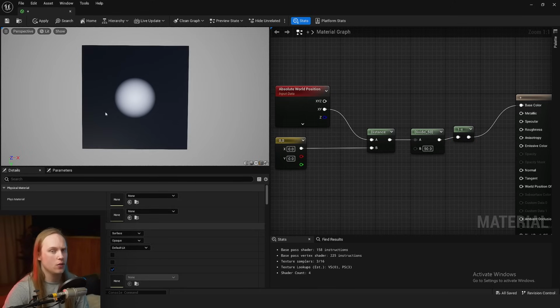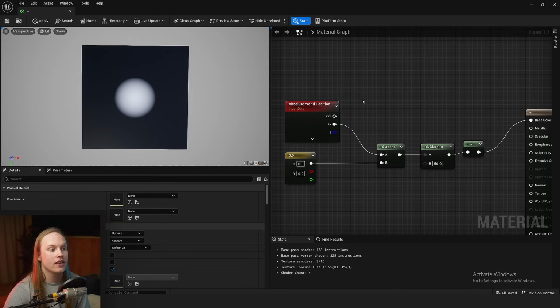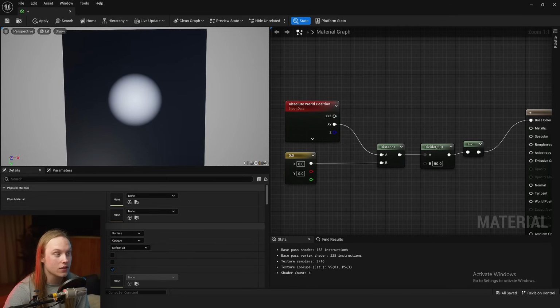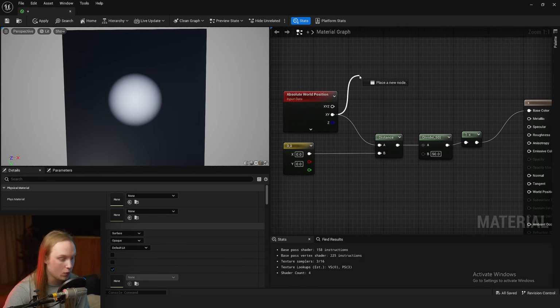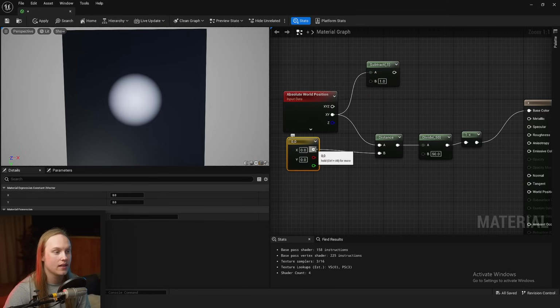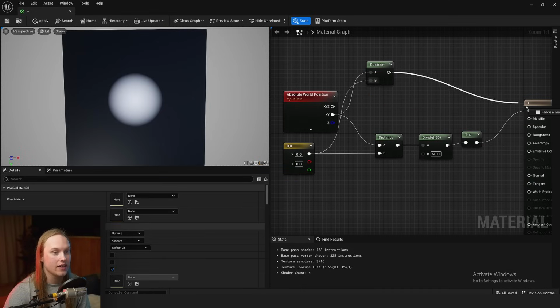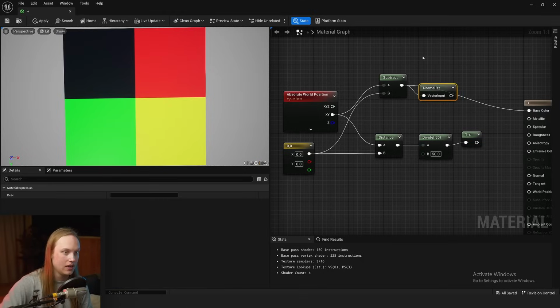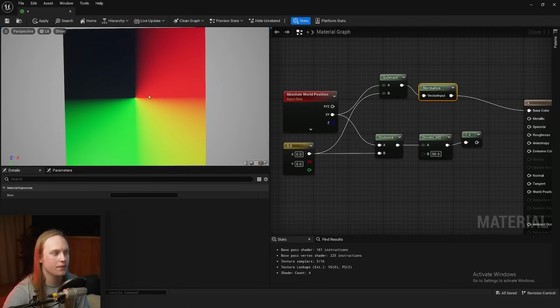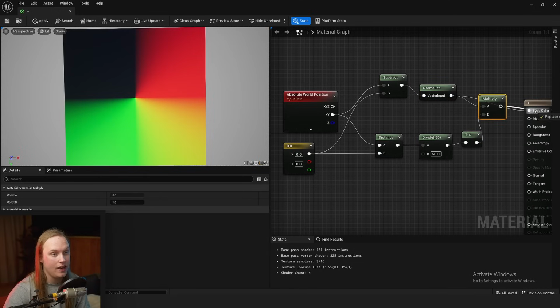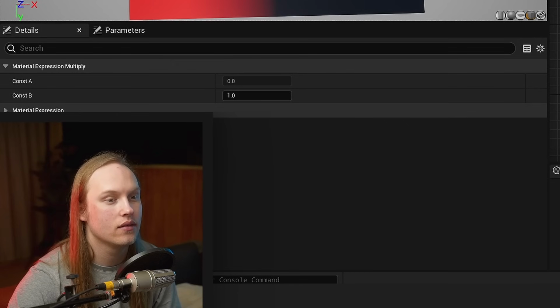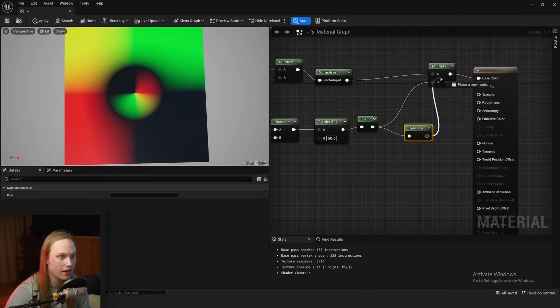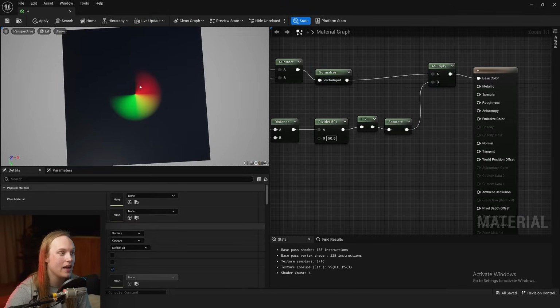Now, one other thing that we need in order for this to actually be useful is the vector field. The way we can get that is by getting the world position, subtracting this one, and putting that into the base color and normalizing it. You can see that we have this nice rounded, circular thing. So if we then multiply this by that, if I was smart enough to clamp this, we now have a vector field.